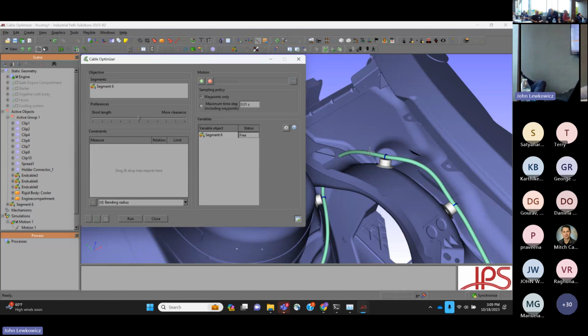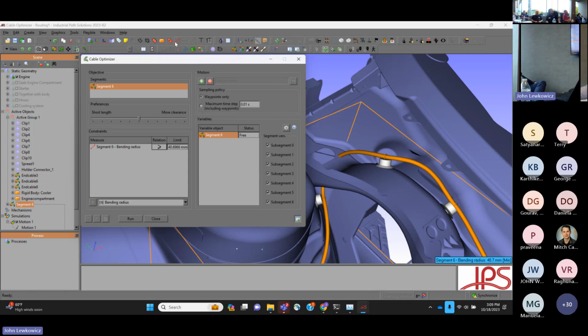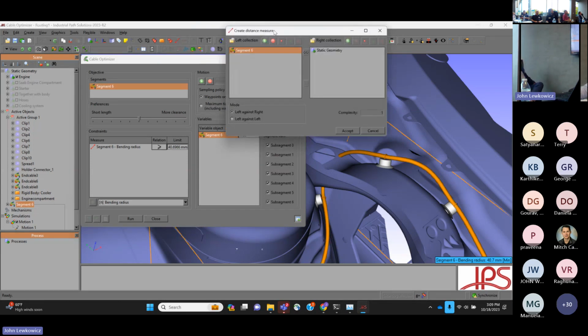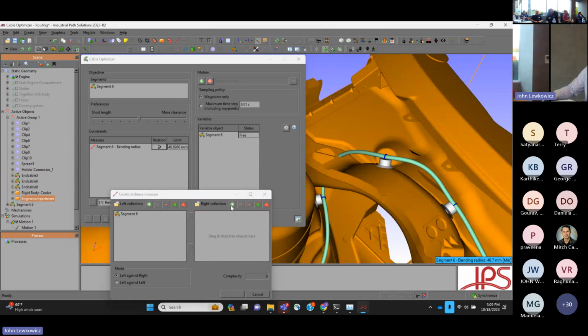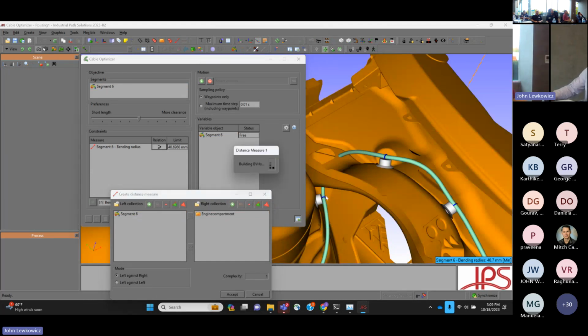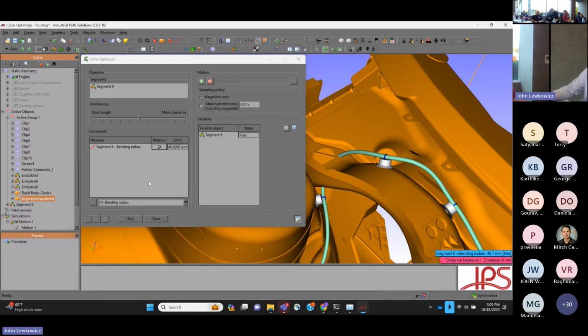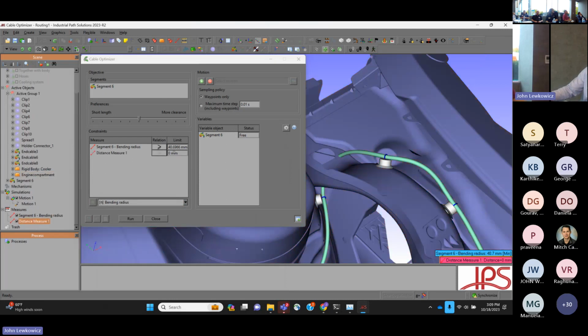And then we need to define some constraints for our flexible here. So I'm going to take a look at the bending radius, and I'm also going to create a value measure of the clearance between my cable and basically everything in the engine bay. I don't want any collisions. We're going to see, obviously it's colliding, so that value will be 0. So I'll add that into my constraints here as well. And then in this case, let's say we want the bending radius above 40 millimeters.